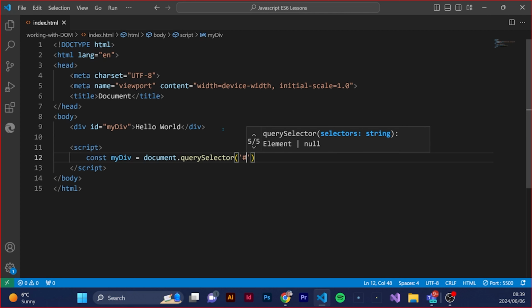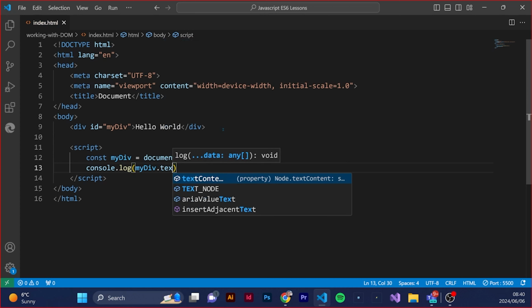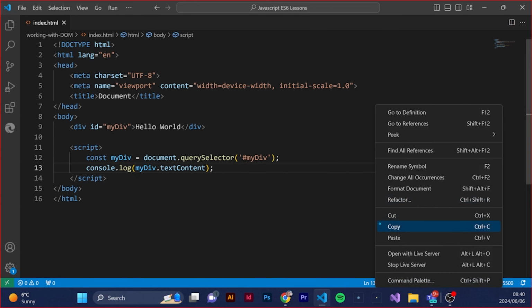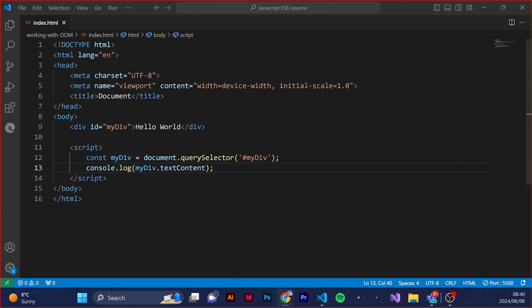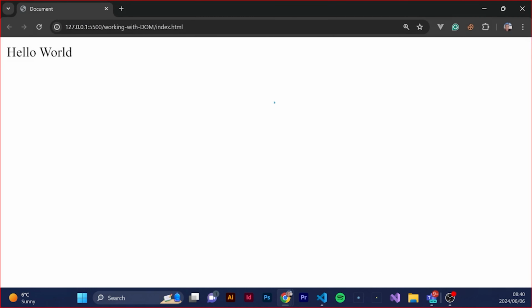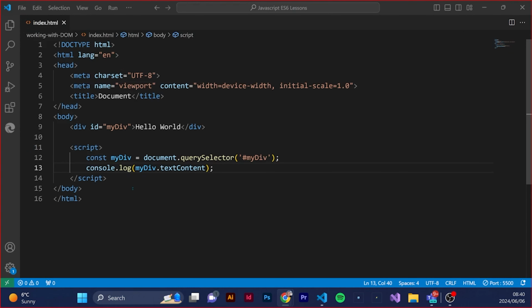You'll see we put a pound sign that denotes it's an ID, myDiv, and then myDiv.textContent. Now if we go to the console, that will output hello world, which is the text content of what we selected.